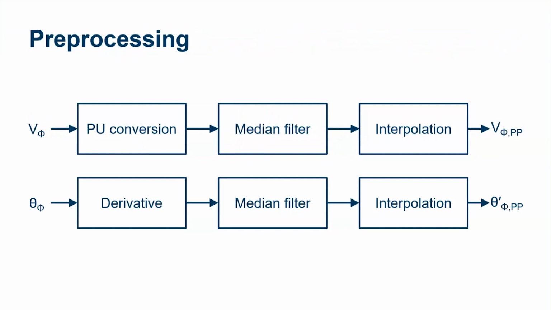So we take, as I said, magnitude and angle PMU measurements. The voltage magnitude is the top processing stream there. We convert to per unit and do some filtering to remove samples that are anomalous. If you're familiar with PMU data, you know that you get these occasional anomalous samples, and you just want to make sure that those are not tripping this algorithm off. Then we do something similar for the angle data, except we take a derivative to remove the walking nature of PMU angle data. Next slide, please.